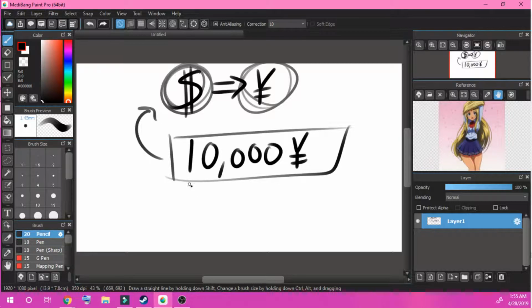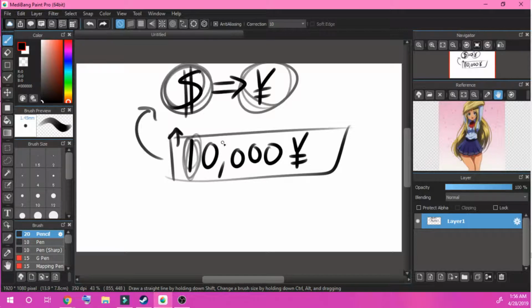We think, oh, 10,000 yen, that's a lot. You can't really make that judgment without seeing how much it is in dollars. So typically what I do is this: 1 yen is roughly the equivalent of a penny, but it's not exact. So the result is roughly whatever this is, one up from that.